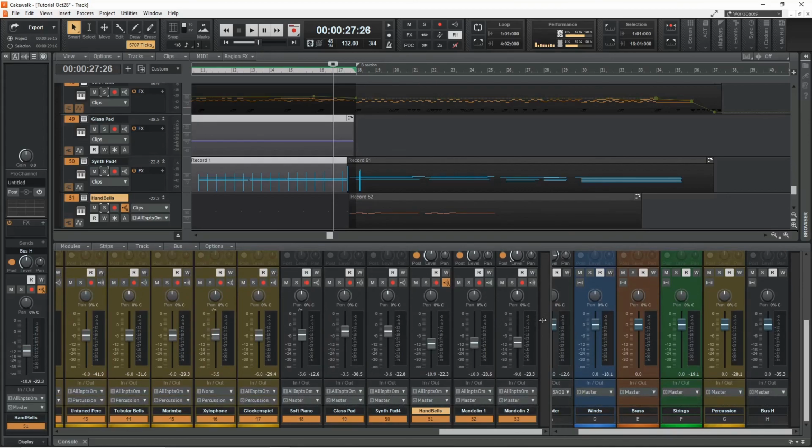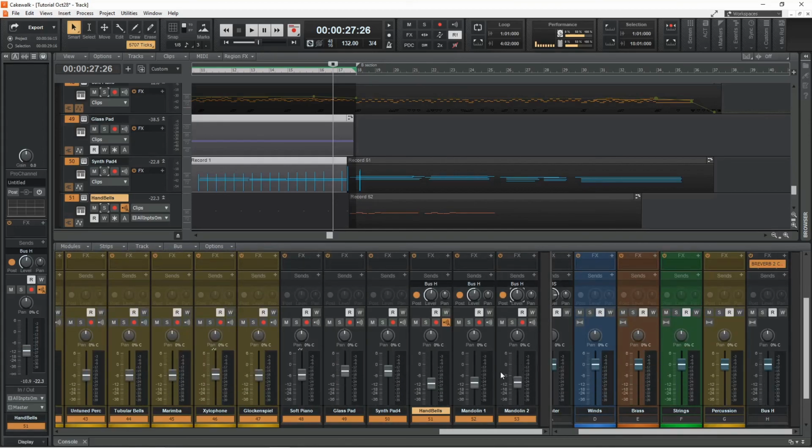The last thought that I had would be to pan these 2 mandolin tracks, one to the left and one to the right, just so that they're not directly in the center of the mix. And remember, because these BBCSO Discover instruments were recorded on stage in their position, I really don't have to do any panning on those tracks.